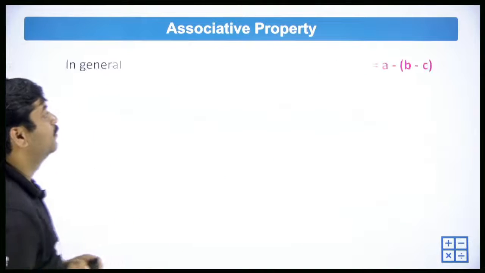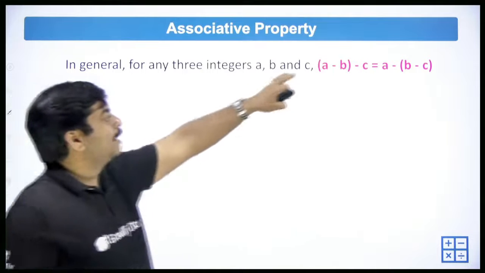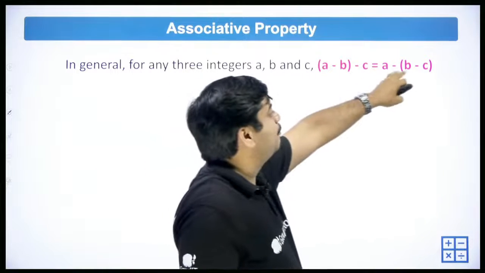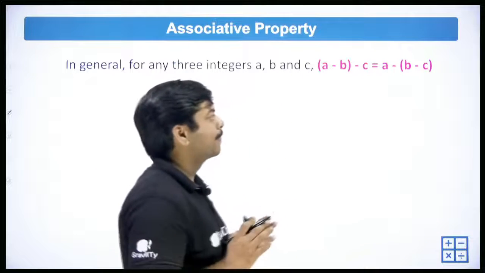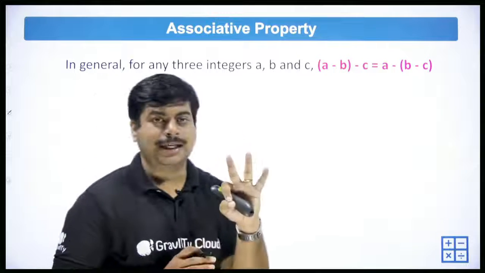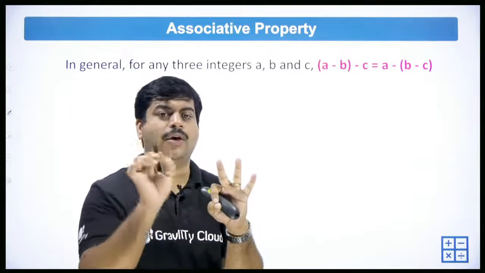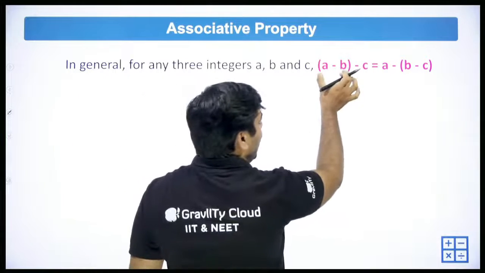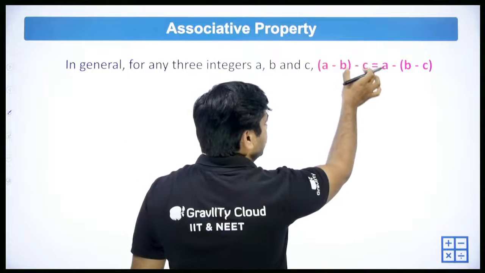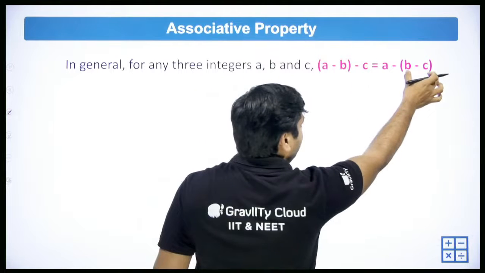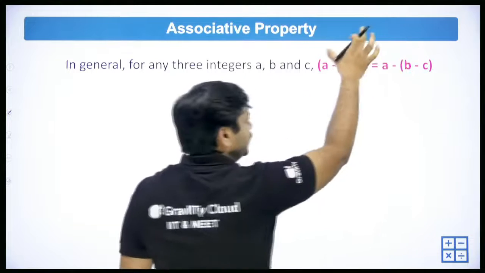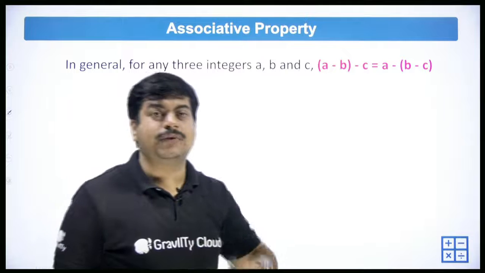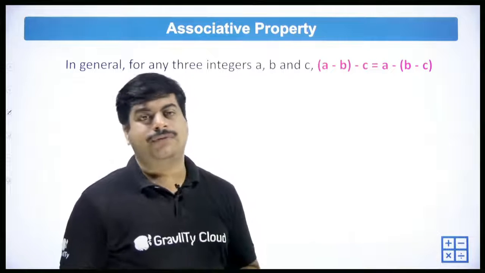Okay, so the first one we're having here, (A − B) − C and A − (B − C). What are we going to do here? We have three numbers A, B, C. We are trying to find the difference of one another. First we'll find A minus B, and then find the difference with C, or find B minus C and find the difference with A. The point is whether these two will be equal or not, that we need to verify.